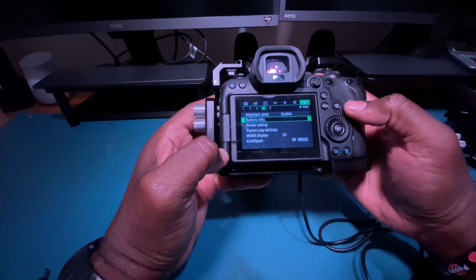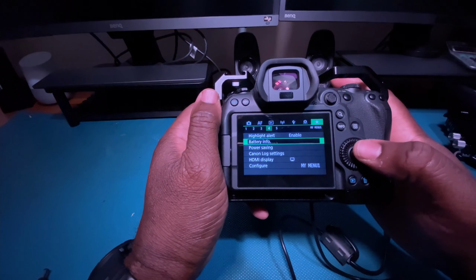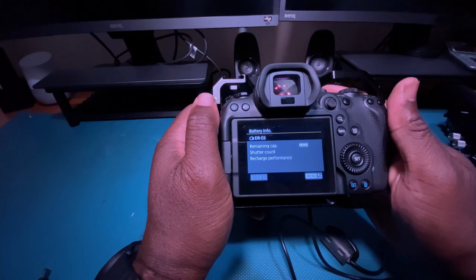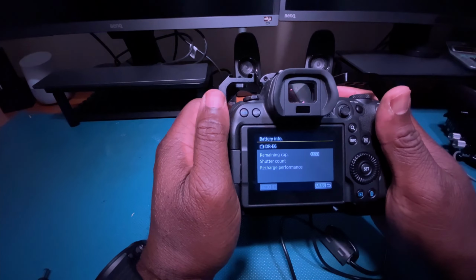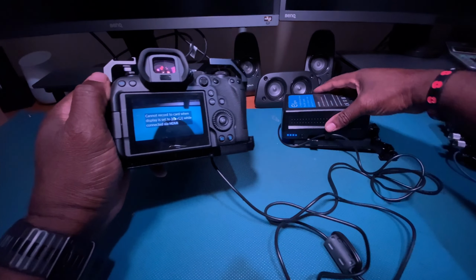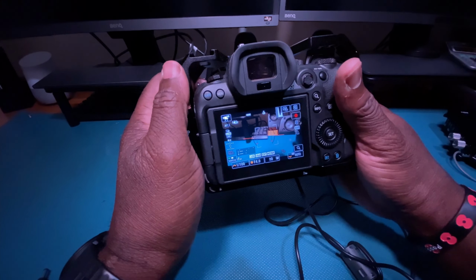The other thing I'm going to show, because remember I'm using the Canon dummy battery now, if I go to battery info, it's actually showing the battery as DR-E6. And it's also showing the amount of power remaining. So hopefully when I'm in the field, I wouldn't have to keep on looking at this to decide whether there's enough charge. So I'll probably provide more information as I test this more thoroughly as we go along.